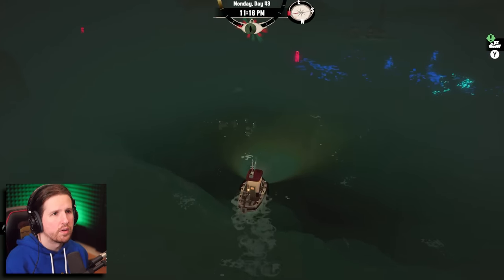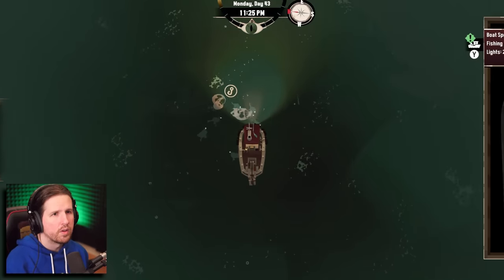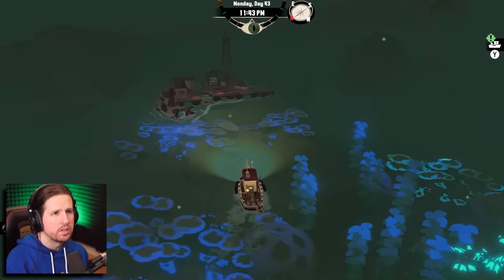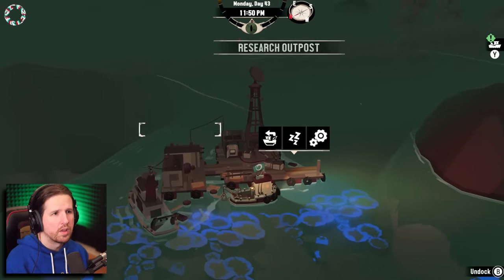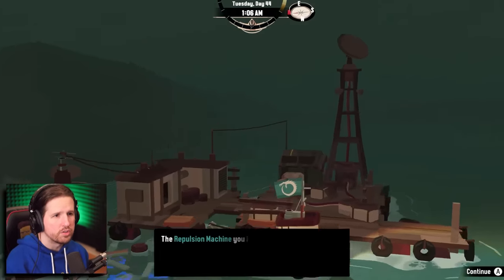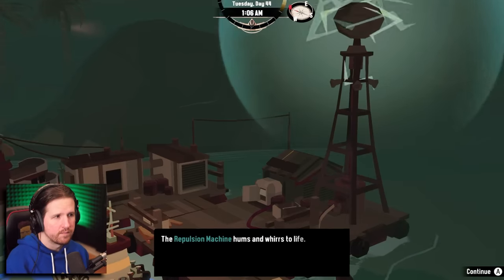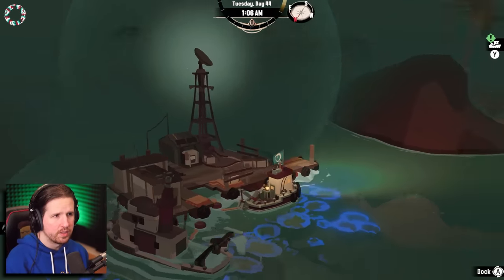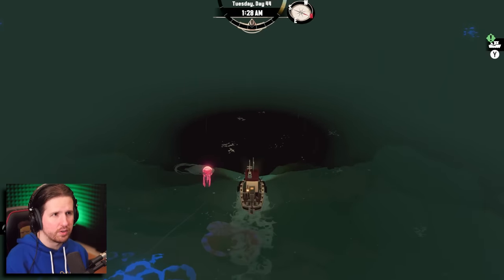Careful. Okay, those are anglers, which we don't necessarily need. Let's get the generator running. First, however. Okay. Now turn on the generator. Yeah. Okay, so the repulsion machine is humming. And now we can head out and get some of those Hadal fish or whatever.